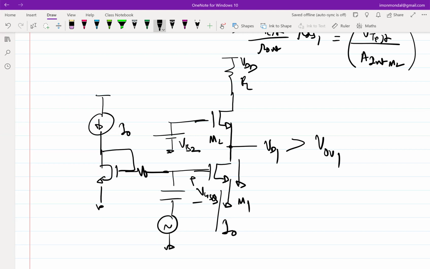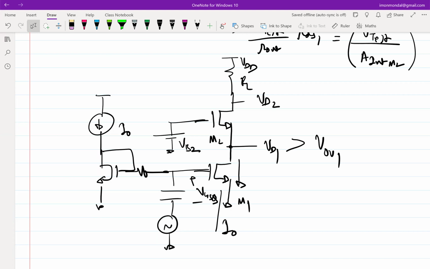We find the current, then we find the voltage at the drain of M2. If I find the current and find the drain voltage, that VD1, right? Okay, we'll do that. But what will you get from that? You will get the maximum or the minimum. You get the maximum of VB2. So we need a condition of VB2 minus VD2. Didn't understand this, why did you say so? The drain voltage should be greater than the overdrive. Are you talking about this drain voltage or the VD1 drain voltage? VD2. Okay, I'll come to VD2, right? So let's only concentrate on VD1 and try to figure out VB2.